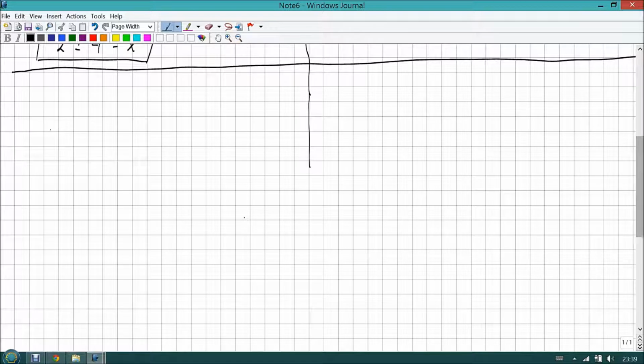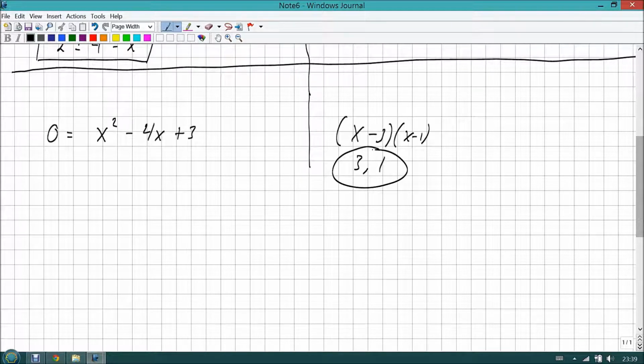So let's say for a moment that we are given that y is equal to x squared minus 4x plus 3. Let's call this 0 over here. And we're told to solve for x. Now, at this moment, you might be able to say, oh, Mr. O'Neill, this one's really easy. You would say that this is x minus 3 times x minus 1, and by factoring, be done. And then you would get the numbers of 3 and 1 for your zeros. Well, that's great, but we're going to be using a method called complete the square, which will also create these two numbers at the end. So we're using this as what's called an example.